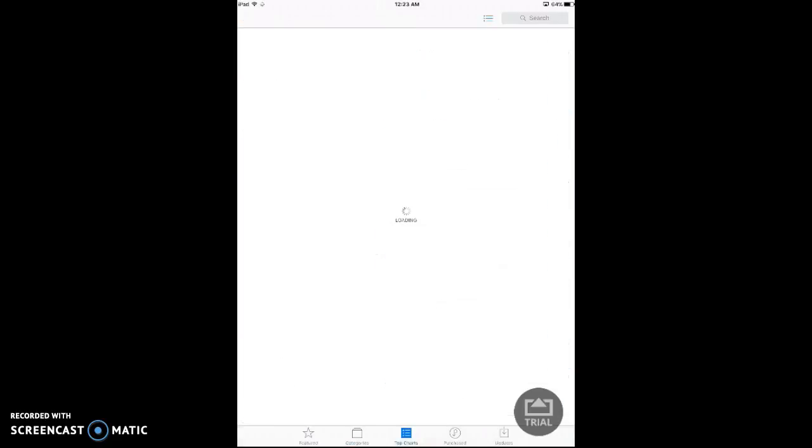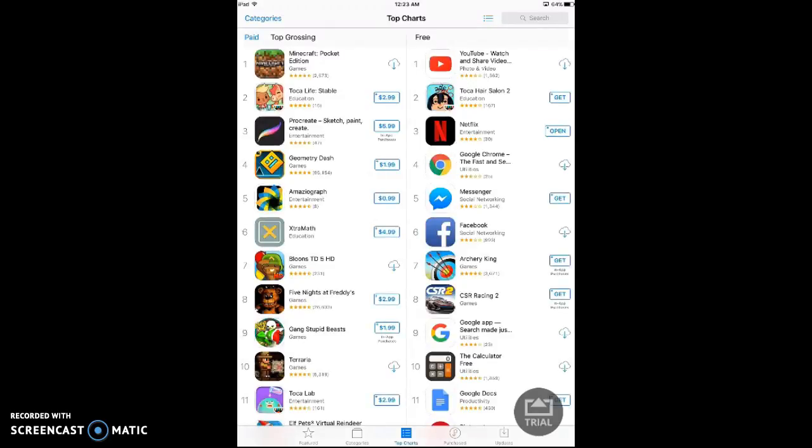Top Charts just shows the top apps in both paid and free apps in order of popularity in the App Store. If you see, as an item number 1 here, there's a cloud with a down arrow. That is an app that you've already purchased with your Apple ID at some point, but is not installed on the device at this time. You can click the cloud to just go ahead and install it to this device. Once you purchase an app through your Apple ID, any compatible device can download that app as well for free.